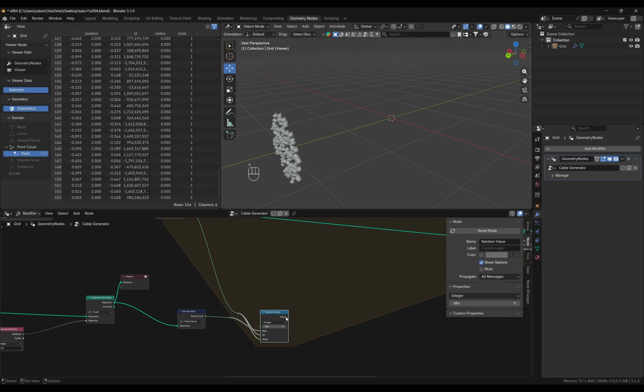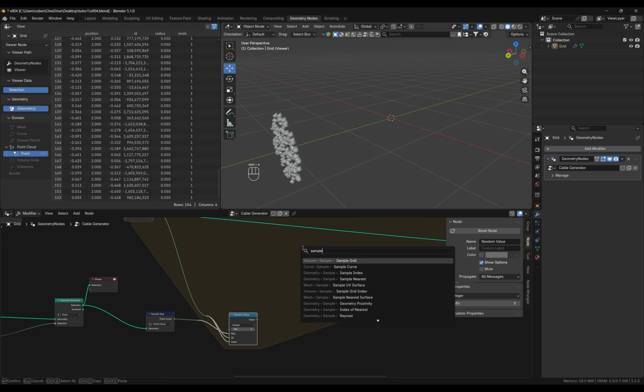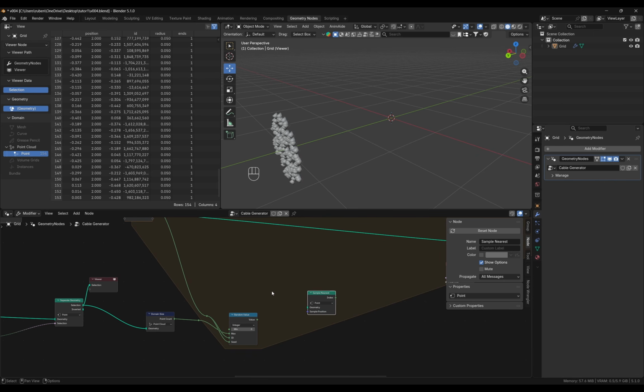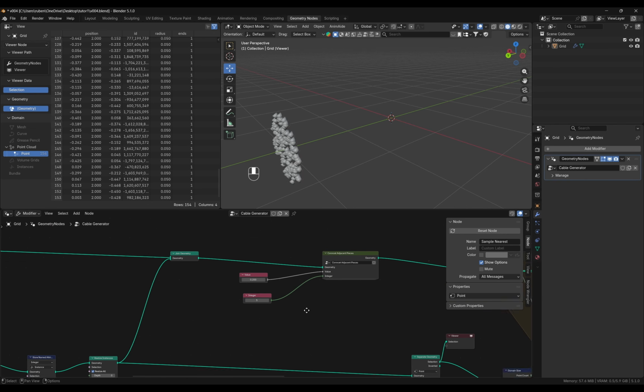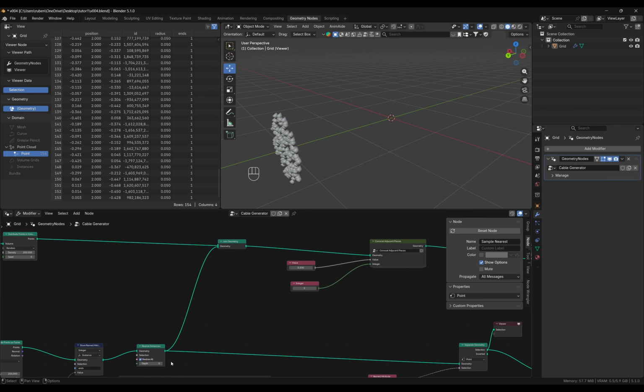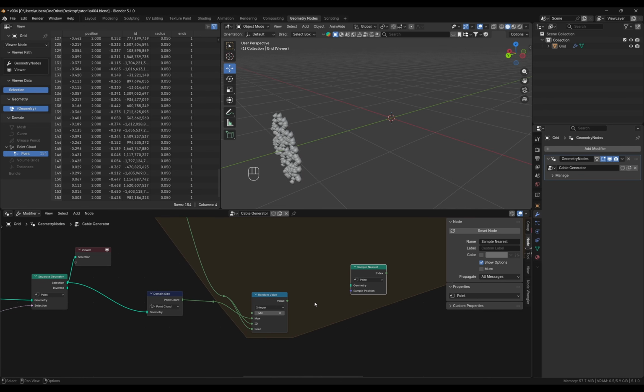So this gives us the ID of the random point, and we need the position of that point because we will use sample nearest to find the equivalent point on our main geometry, because as you remember we joined them, so each point from the start and end also exists in the main geometry. And this node needs position, so we need to sample that one.